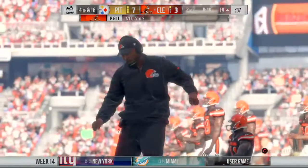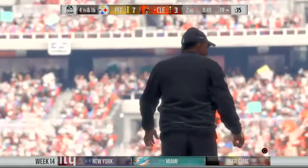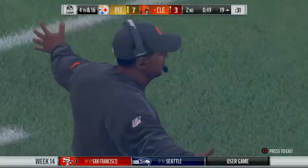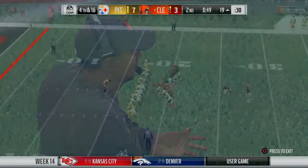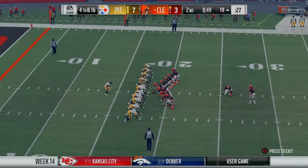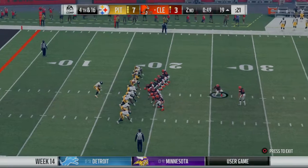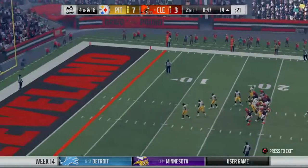And probably the wise decision there. No one open. He just throws it away. And that keeps the field goal on the table as it's fourth down. It's a tried-and-true formula, and I don't think it'll change for as long as we play football. If someone's trying to throw the ball and you can put pressure on them and make it tough, that's only going to help your defense. Yeah, he's being hurried. He got rid of it before taking the hit, but incomplete.